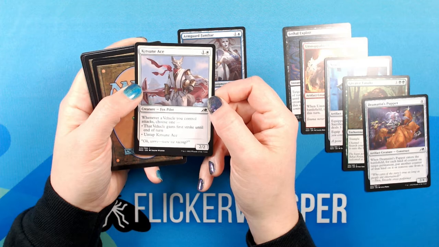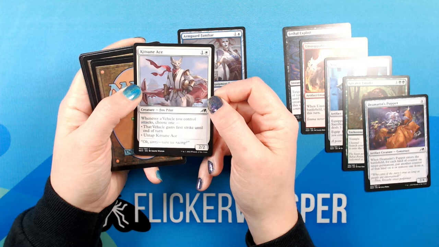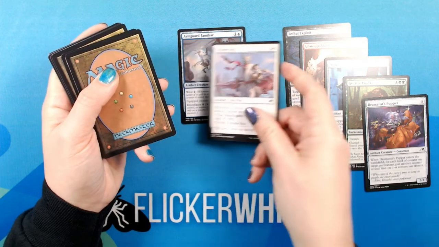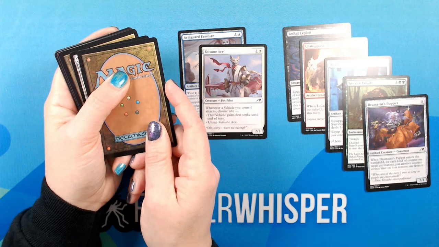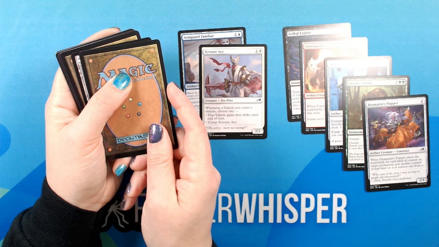Kitsune Ace, 1, white, creature, fox pilot, common, 2-2. Whenever a vehicle you control attacks, choose 1. That vehicle gains first strike until end of turn. Untap Kitsune Ace. Oh, sorry, were we racing? Yeah, I think if you are in the vehicles deck, a lot of them are quite large and that first strike would be very powerful.